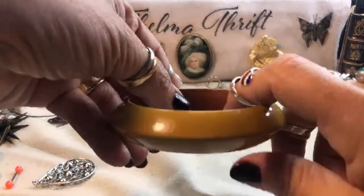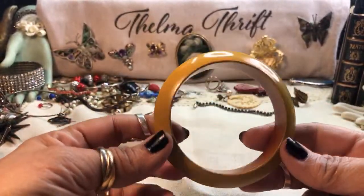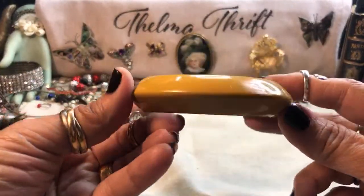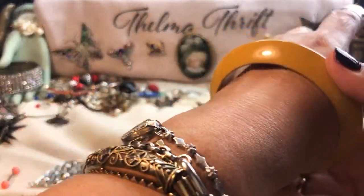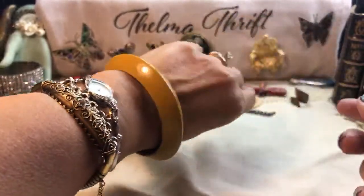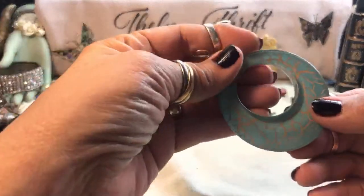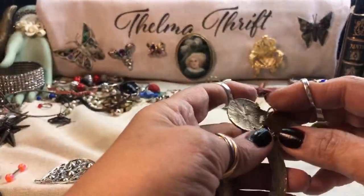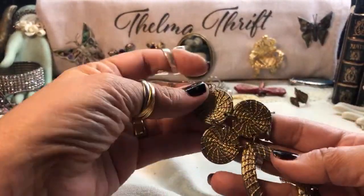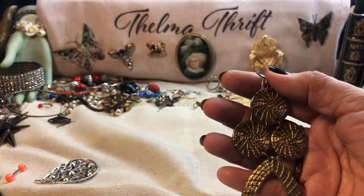This is a small bangle, but it's very nice — it looks like painted wood, some kind of wood. It barely fits, but it's pretty. I like when they fit — it's a nice color. And we did get the match to the earring here. More earrings. This one's tangled up. Wow — this is heavy too.